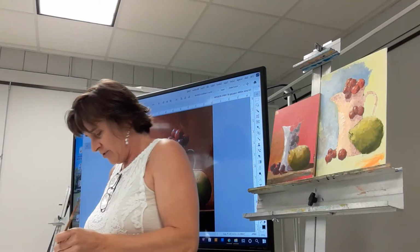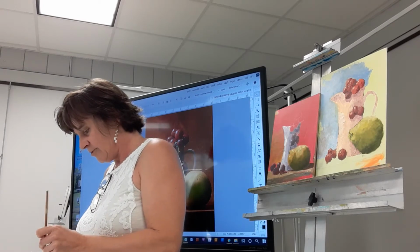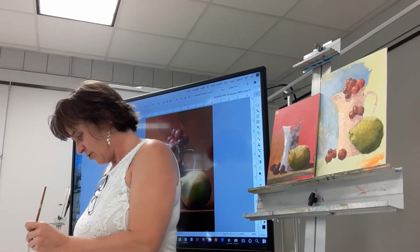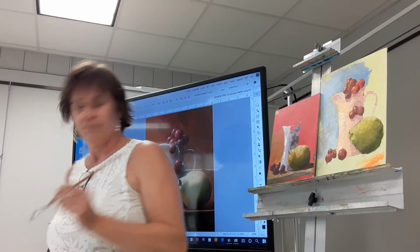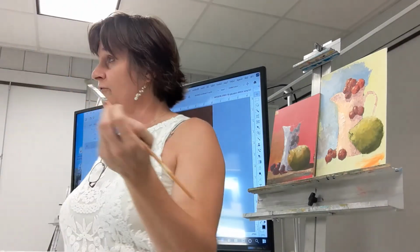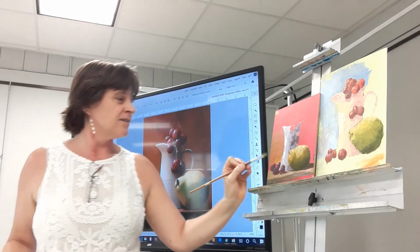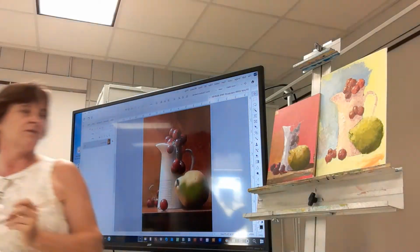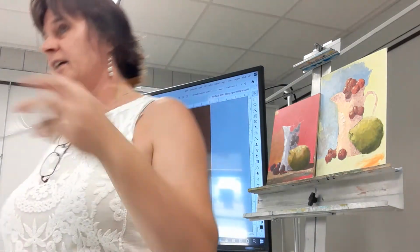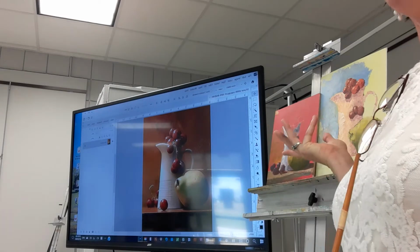So I just take this dark violet and I'll go in my highlight green that I just used and maybe make it a little darker. And I observe real well where this is dark, and I'll place it with a couple of strokes. And it kind of gives the illusion that there's a dimple in there. All right, but that, to me, that pear is pretty much done.